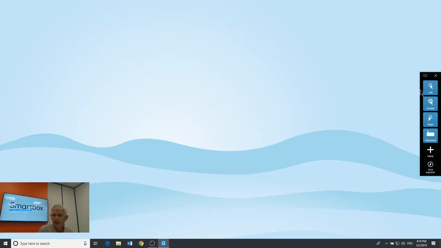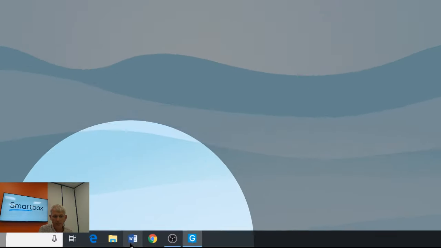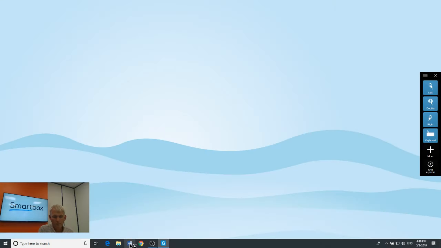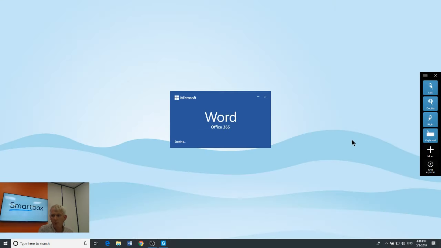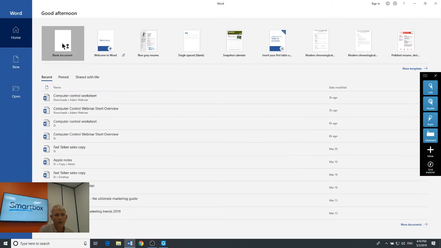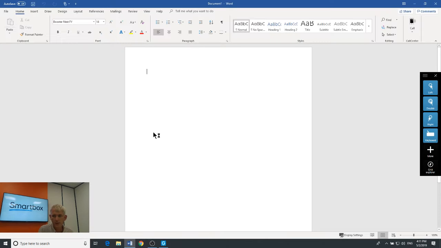The other thing we obviously are probably going to want to do, so that's using a mouse, but we might also want a keyboard. So I'm just going to quickly open up Word. So here we go, I'm using that with my zoom to click to open up Microsoft Word, which is down the bottom here. And once Word is opened, I'm also going to go to my keyboard page because I'm just going to manually bring up a blank document. I might now want to use a keyboard.